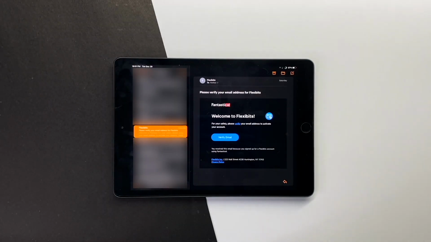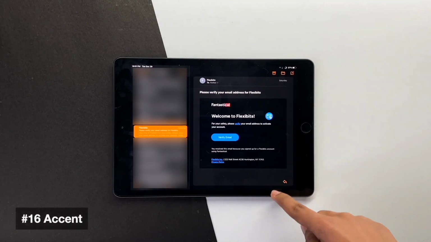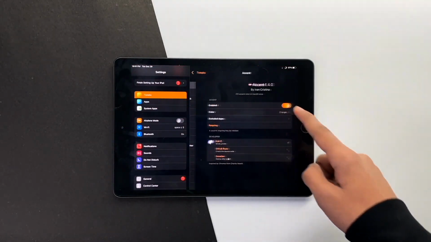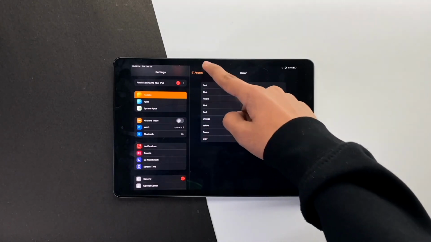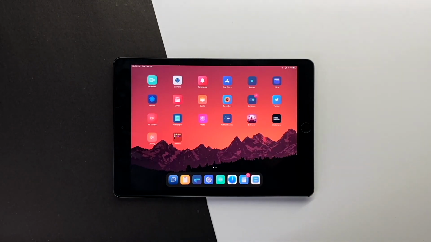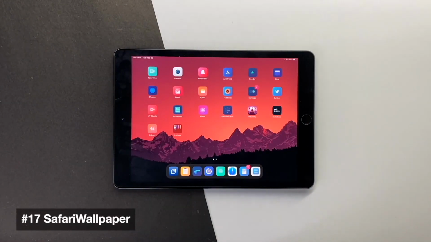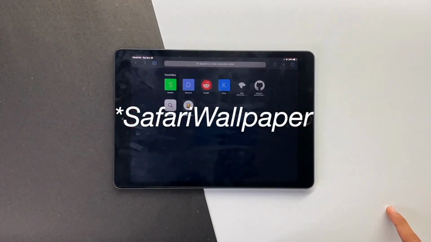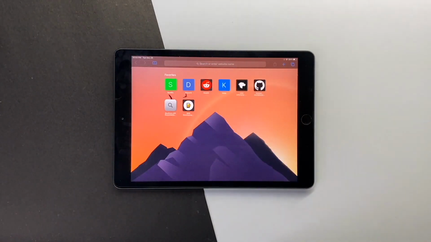Accent, as the name suggests, lets you have a custom accent in iOS. As you can see, I've set mine to orange, but you can change it to any color you want. This is basically what the tweak does, but it doesn't need to do much. Well, look, I love the way you can change the Safari background in macOS Big Sur. Oh, excuse me, Big Sur. Well, Safari Background lets you do that, but on iOS.